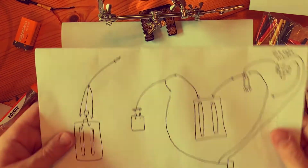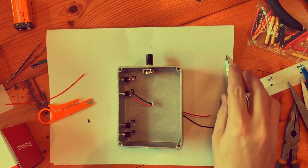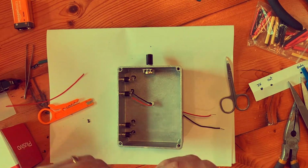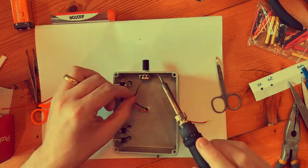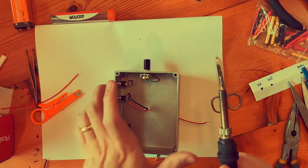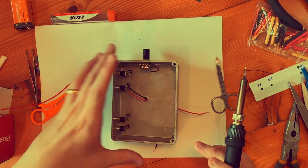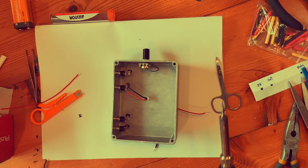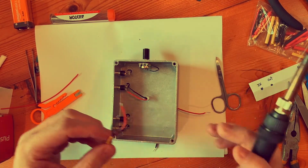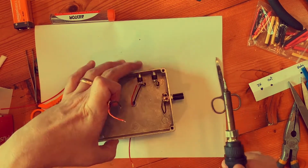So this is what we're doing. All right, so the first thing I'm going to do is wire the ground to the pot body. That was about the easiest pot body wiring I've ever done. All right, so that is good, that's grounded. The next thing we're gonna do is take the negative battery wire, the negative battery terminal, and ground it on the jack. So we're gonna put it right here.